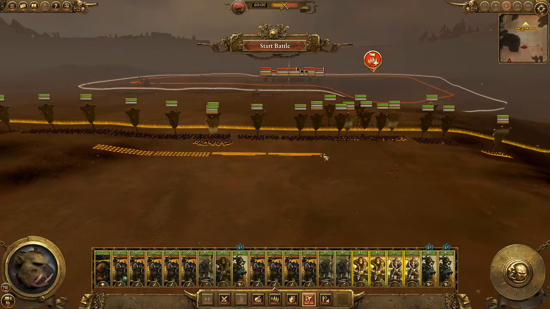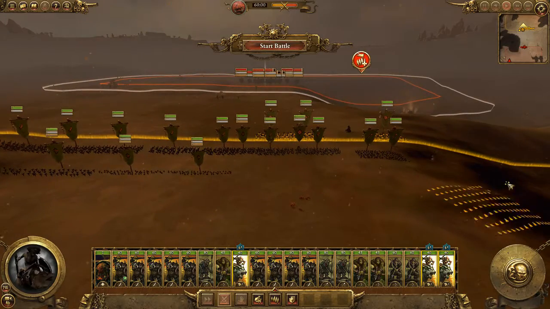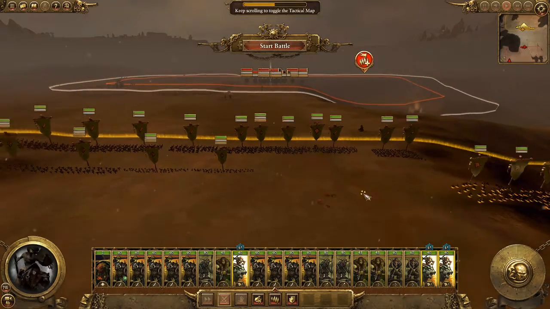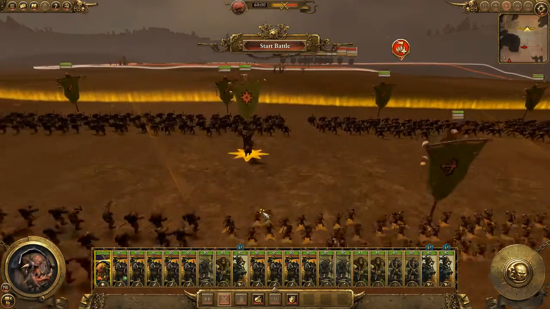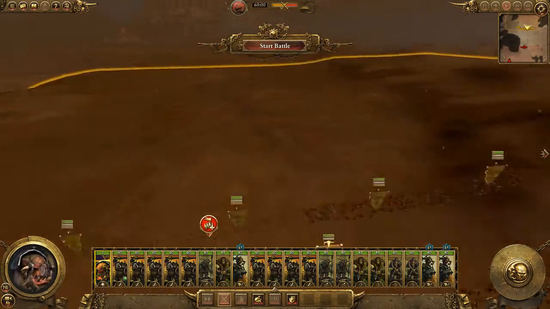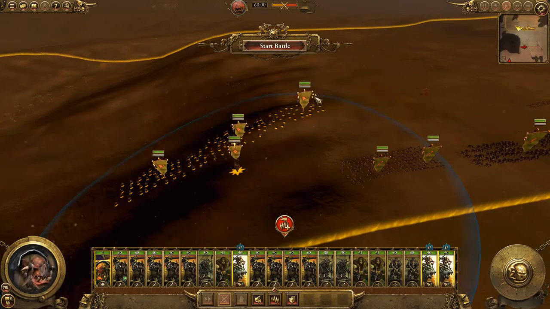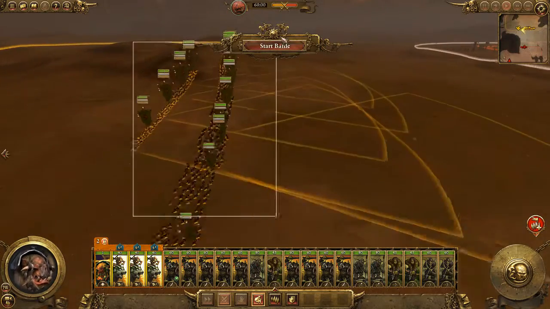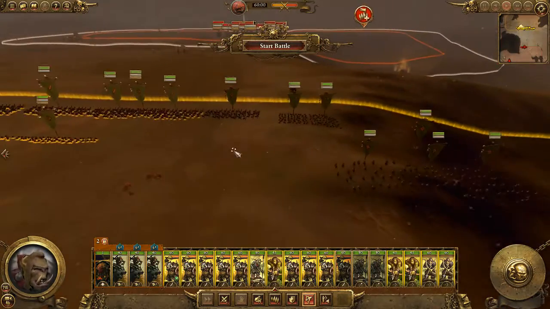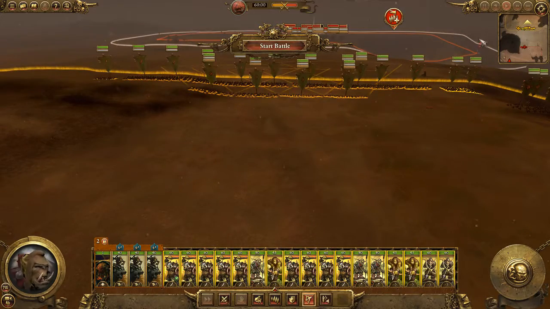Okay, archers. Got three goblin wolf riders. Okay, and then my lord. Is he on a boar? He is on a boar. Okay, so he can join the wolf riders. He's gonna be the head of group two. All this big lot, all these guys, group one.